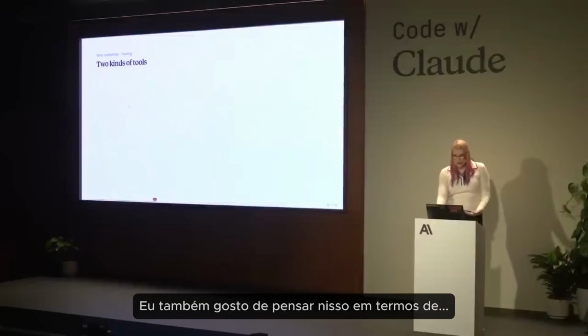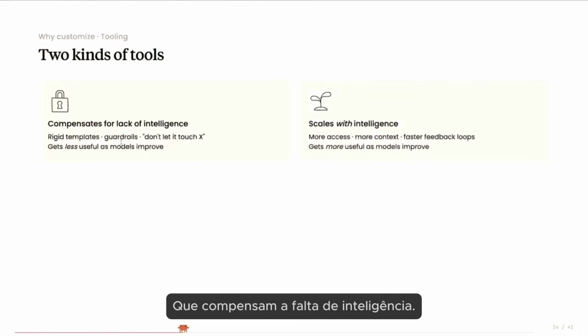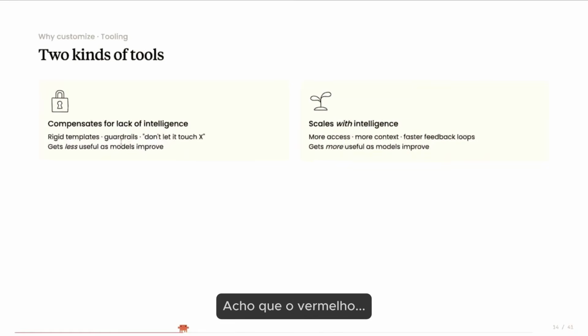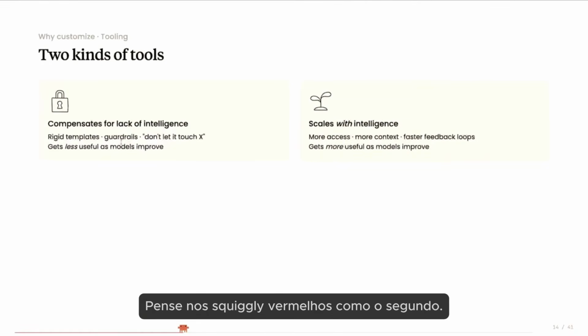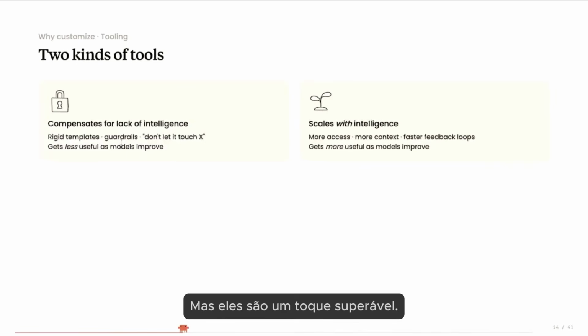I also like to think of this in terms of two kinds of tools. There's tools that compensate for a lack of intelligence, and there's tools that scale with intelligence, right? I think of the red squigglies as the second one, right? They're a nudge, a reminder of something you might have forgotten, but they're an overridable nudge, right?